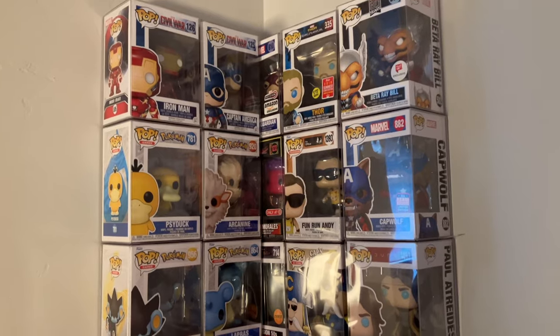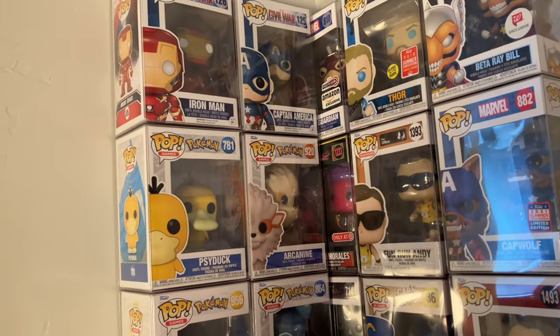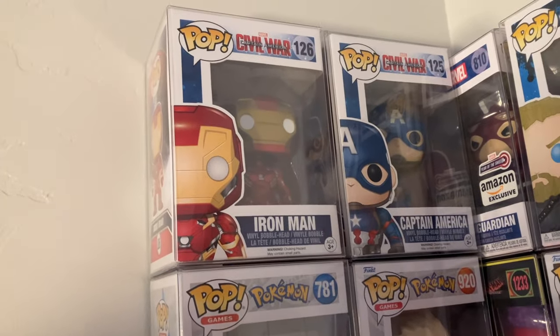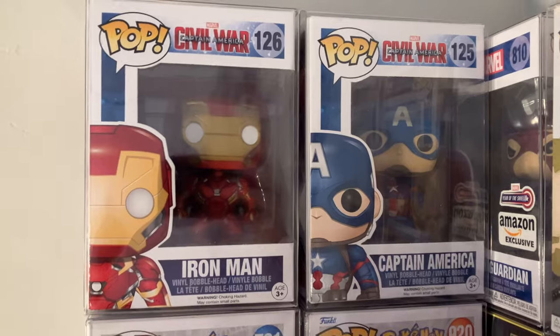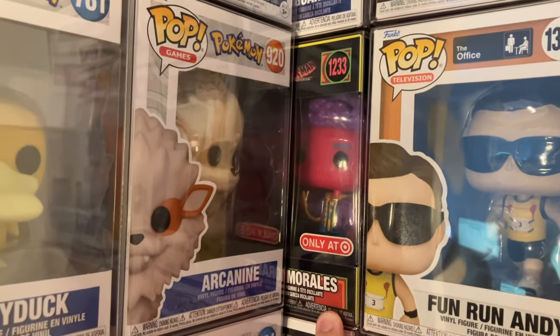Now let's get to my collection. I'm going to show off the pops I'm bringing to What's Poppin' so that if you're attending, you can come take a look at my table. I'll preface this by saying these aren't massive huge grails — most are cool pieces I just want to clear up space with. First up, I've got the Civil War Captain America and Iron Man. I actually got these in an auction a while ago. My Marvel collection is growing smaller over time so there's probably someone else who'd be really excited about those. As well as the Blacklight Miles Morales from Target — that's a really cool one I hunted for a couple of days, but I feel like I could get it to someone who appreciates it a little bit more than me.